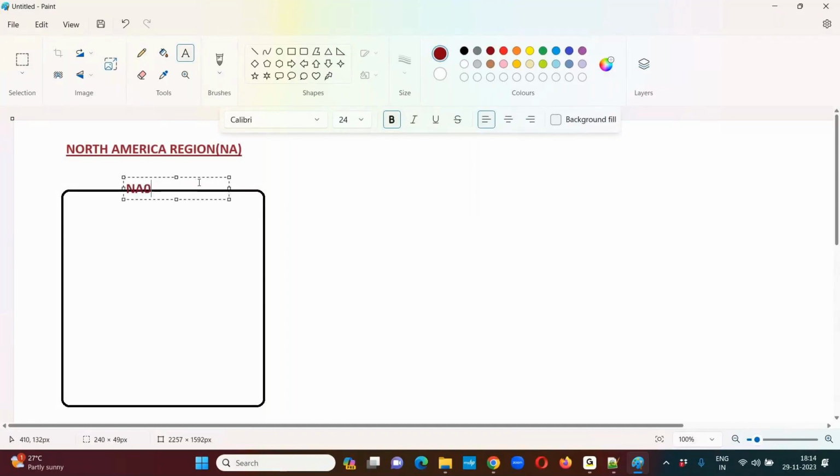NA0. Each server name starts with the region code along with an index position starting from 0. This is the North America region, so all North America region server names will start with NA. Each server is recognized by the index position, which starts from 0. NA0 means the North America region's first server. This NA0 server has huge memory spaces available, some terabytes of memory space inside this server.